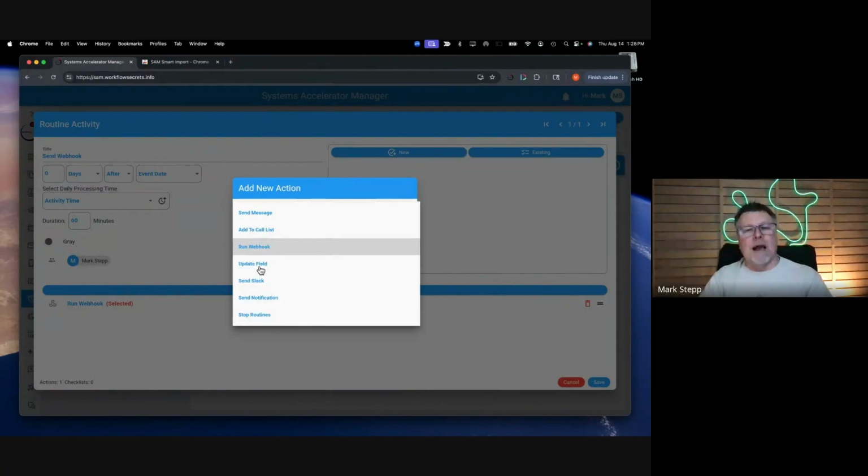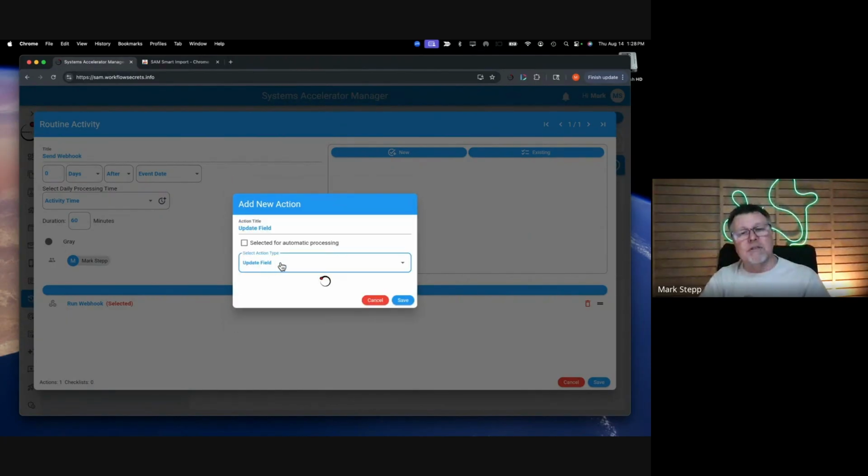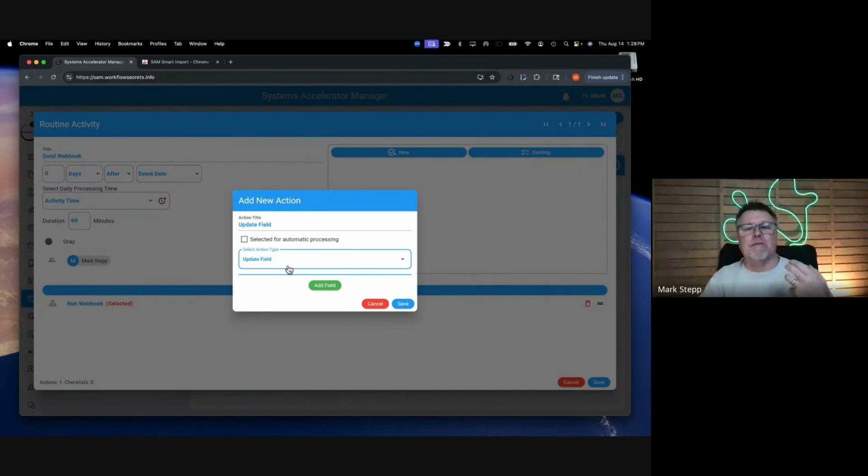The other thing that we've got is updating of fields. Now, updating of fields means if you are running something and maybe you now need to change the status of a contact record, or maybe you need to change the milestone of a record, you can go through and choose those different fields.